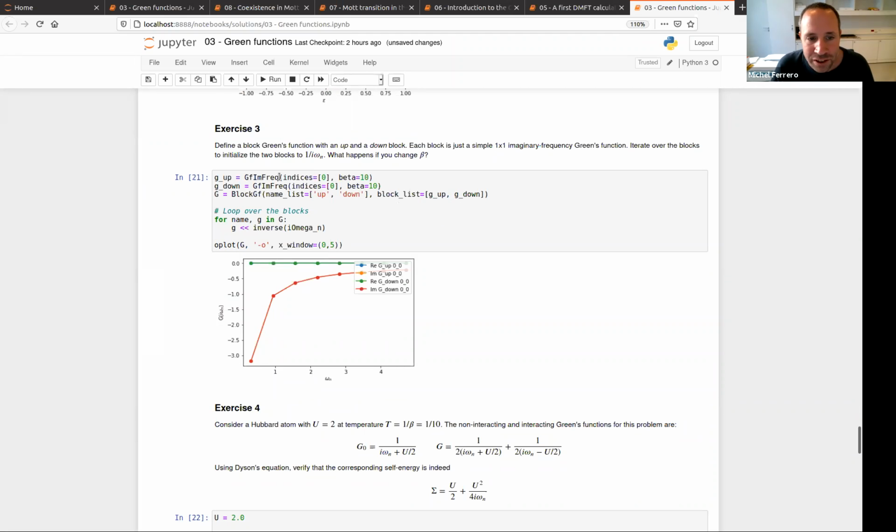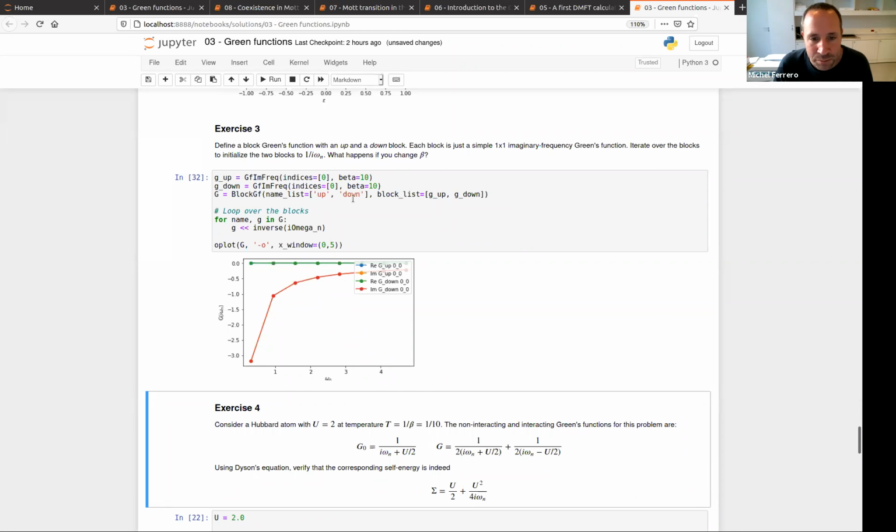So here we define green functions on the Matsubara axis, in those Matsubara frequencies i omega_n. Here I initialize a very simple one, which is 1 over i omega_n. And this is the sort of thing that will come out of a numerical calculation, like using those quantum impurity solvers. It takes a bit of habit to actually interpret a function like this, because what do I learn from this? One of the goals here is to get an intuition about that.